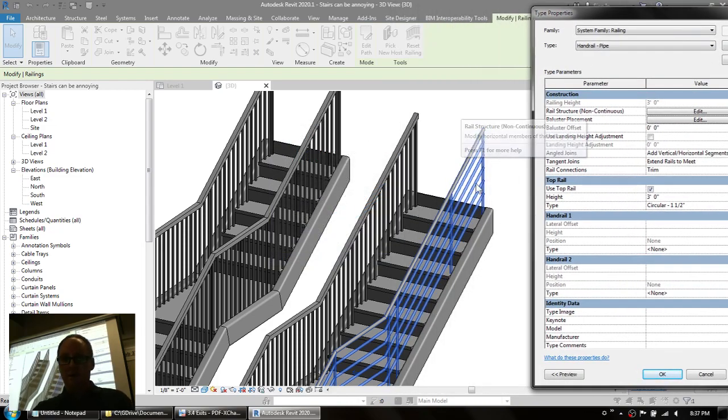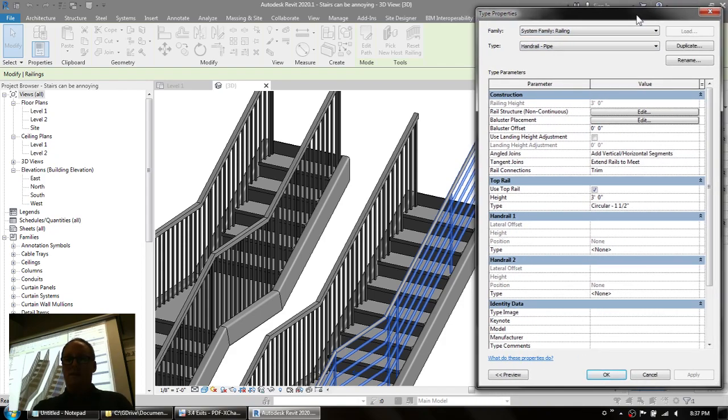Now, if you folks can see the blue horizontal geometry here, those are the so-called non-continuous rails. The reason that Revit calls them non-continuous is that Revit makes no promises about whether these horizontal elements will remain connected to each other when a stair makes a tight corner in a stairway landing.